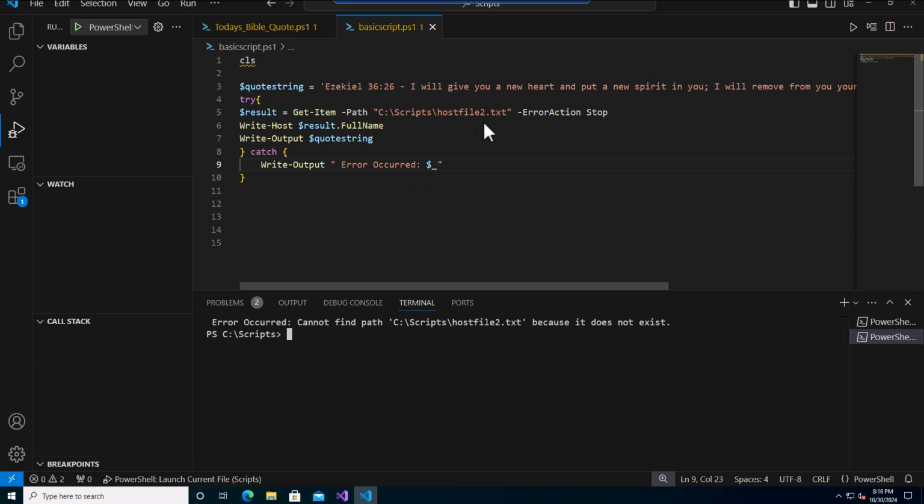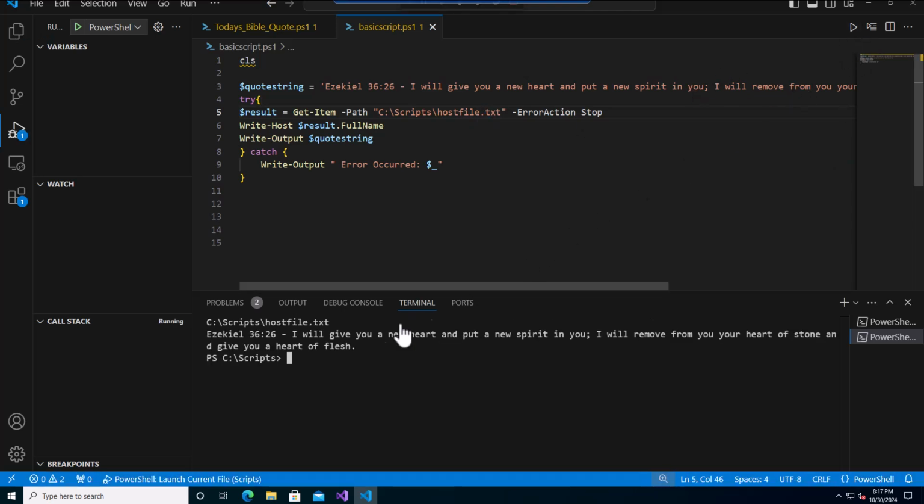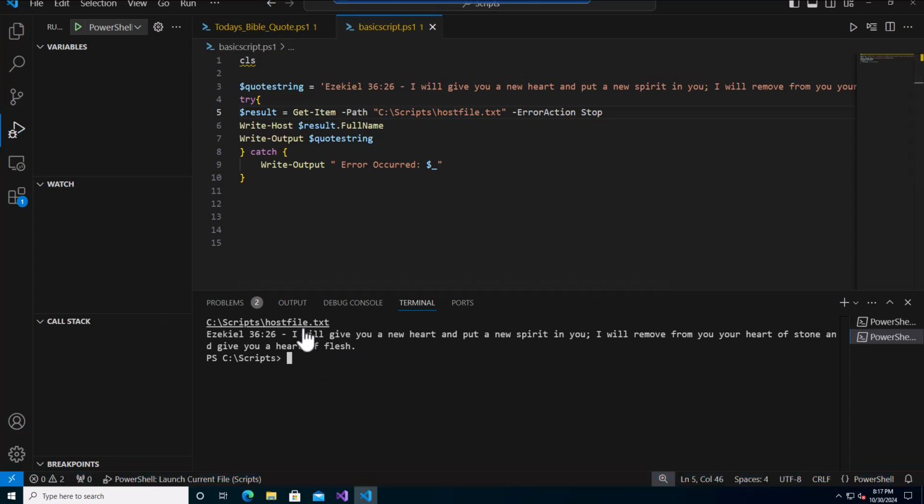Now if you want to see how it behaves in a successful case, this file exists, so let's try it out, and you can see it'll go through the successful branch and print out our code. So when the try is successful, it will stop there, and when there's an error in the command and the ErrorAction is Stop, it will go to the catch block.